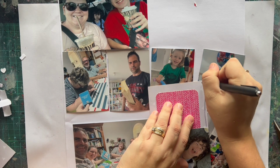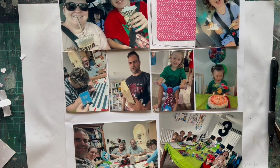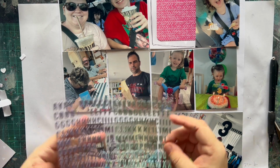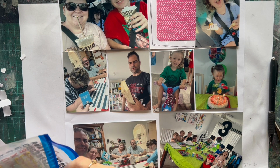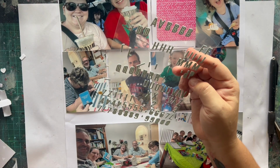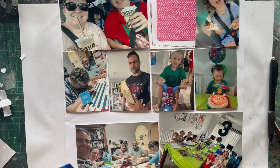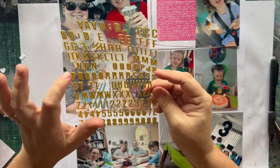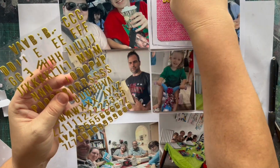But Ruby struggles with multiple syllables, so she doesn't say donuts. She just sort of says nuts while she signs it. But she gets very excited and says it very loudly. So when driving along or at the shops, she just yells out, nuts, nuts. And so that's something I wanted to document as well. And plus, this face is just adorable. She's absolutely covered in chocolate. So, yeah, I just wanted to document that little story.